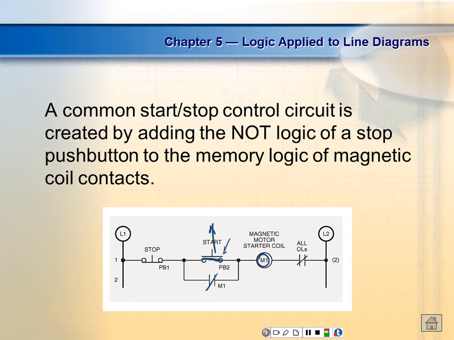But the overload in your washing machine, your dishwasher, and your dryer, those are auto reset. You still have to wait till it cools down. If it's an electronic overload, you can reset those instantly. If it's a heater overload, then you'll have to wait till those things cool down before you can reset. Then once the overloads are reset, you can press the start button and start the whole thing. Now what's nice about this, and this is why we use it so much in the industry, if power fails, M1 drops out.